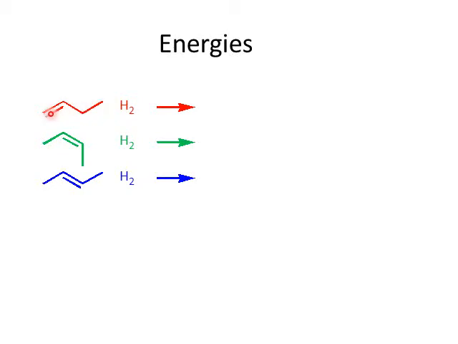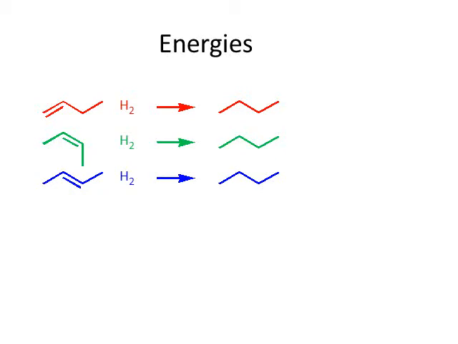In other words, I would take this double bond, I'd put 1 more hydrogen here, and 1 more hydrogen here, and so I'd get a CH3 on this end and a CH2 here. This would be a carbon-carbon single bond. Notice if I did the same thing here, and the same thing here, in each case, I get the exact same product, butane. So if I take 1-butene and add 2 hydrogen atoms, or E or Z 2-butene, I'm going to get the same reaction product in each case.